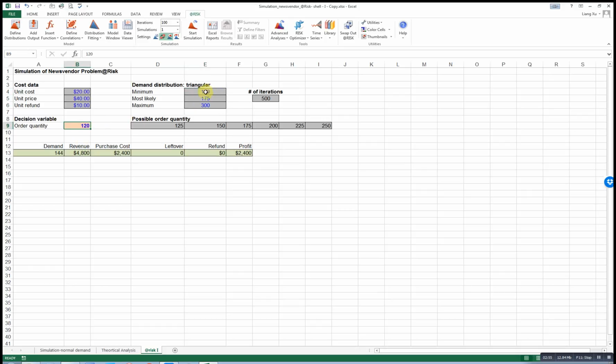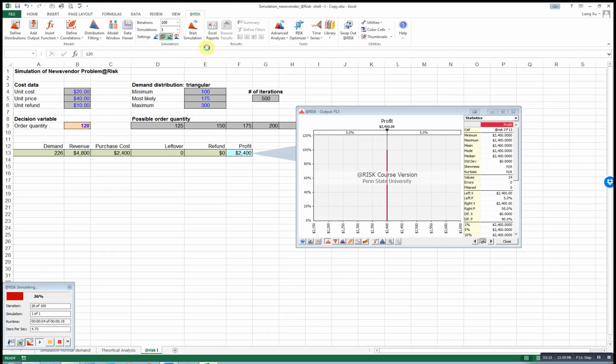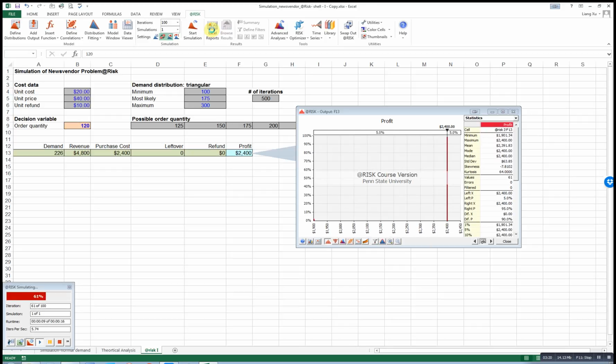It will give you the result for the quantity as 100 units, and you can view the result by clicking Excel report. A quick look at the result gives you the distribution of profit while it's still running. It'll give you a preview. As you see here on the right side panel, you can see the mean of your profit, the maximum and the minimum, etc.